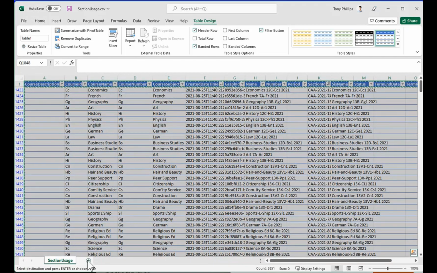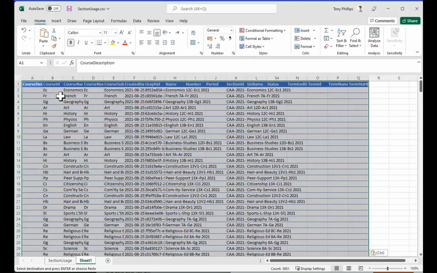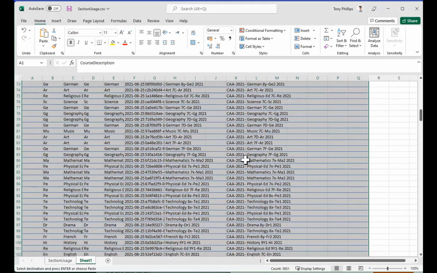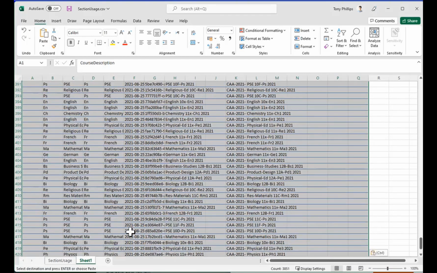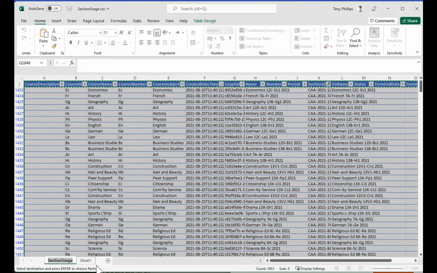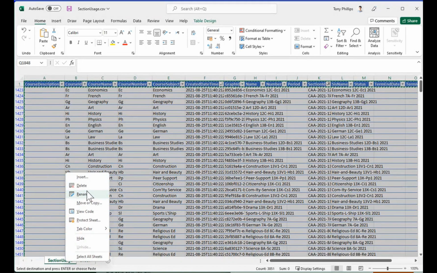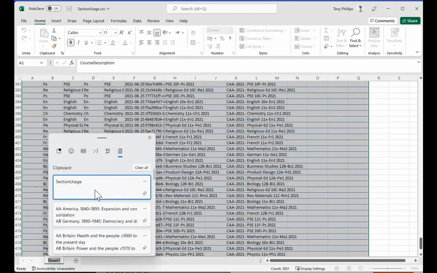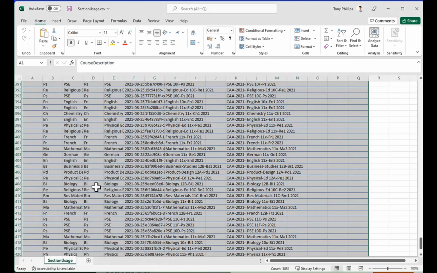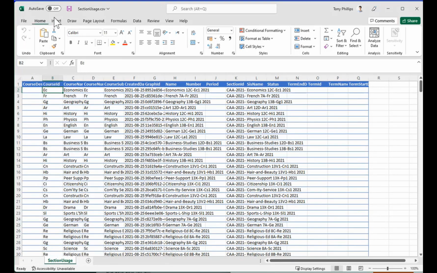I'm going to copy it, just go create a new tab, paste those in. So I've only got the classes that I want to archive off in here. And then just going to delete that old tab. Just go rename this to the same one so it's in the same format. Now we need to save this as a CSV with exactly the same name that it had before, section usage. So I'm just going to press save, and that should have saved it now.